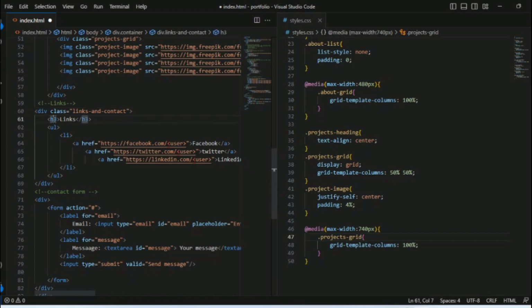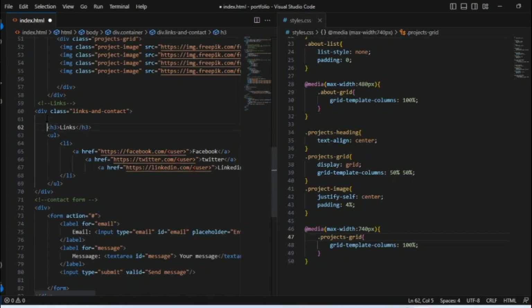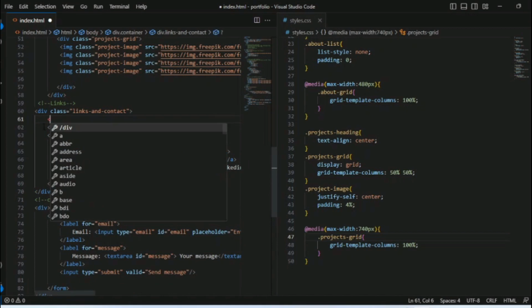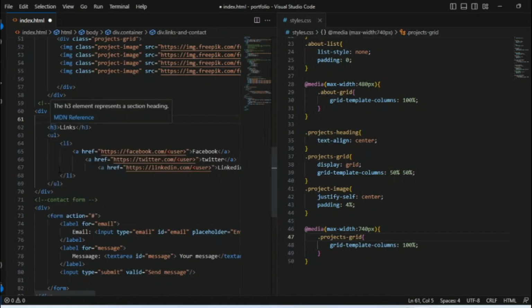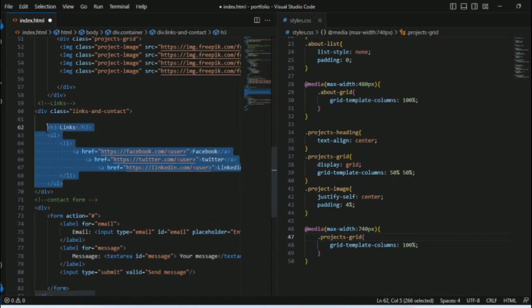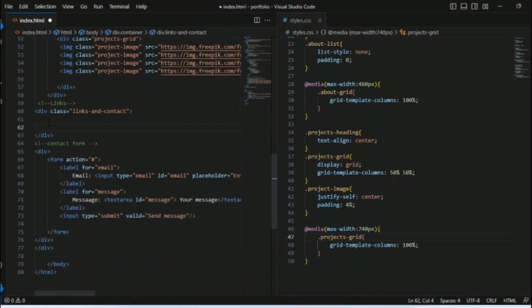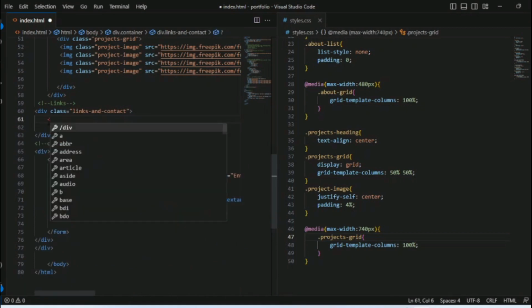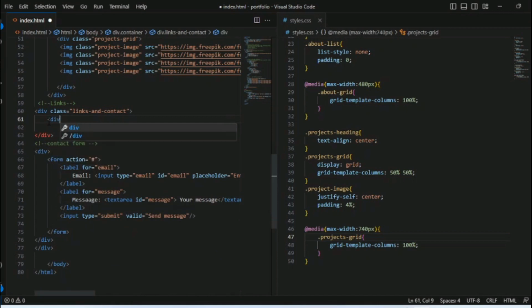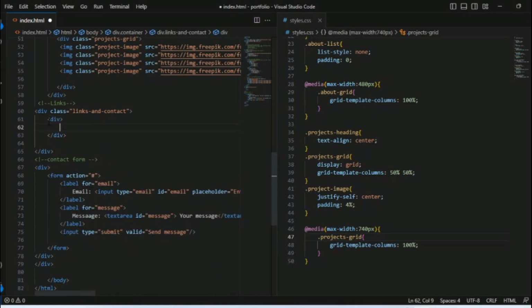Therefore this is our h3. All right, so let's put another div in here. Well, let's just copy or cut all this and put them inside a div, and the div should have a class of links.